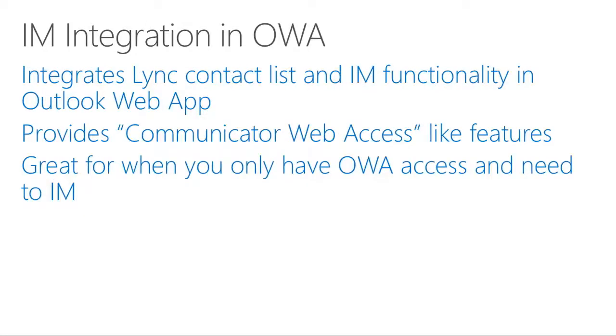And the next integration point on the Exchange side is instant messaging integration in Outlook Web App. And this integrates the Lync contact list and IM functionality directly into Outlook Web App. So if I'm in a scenario where I don't have my PC in front of me, I don't have access to the full Lync client, and maybe I'm at an airport and there's an internet terminal there, I can log into Outlook Web App and I can get access to my contact list and quickly fire off an IM to, say, someone to send out a revised version of that quote to a customer or something like that.